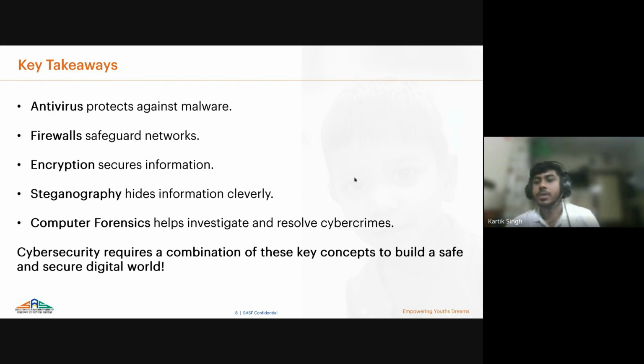Now moving on to some more questions. If you notice your computer is running very slowly and showing very strange pop-ups, which specific security program should you consider to scan and remove potential viruses, trojans, or worms?